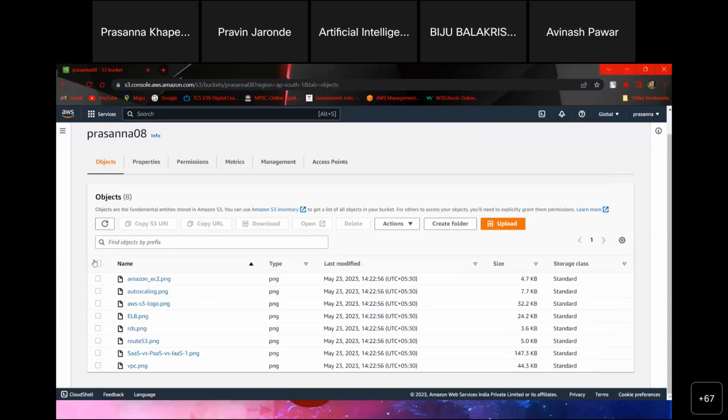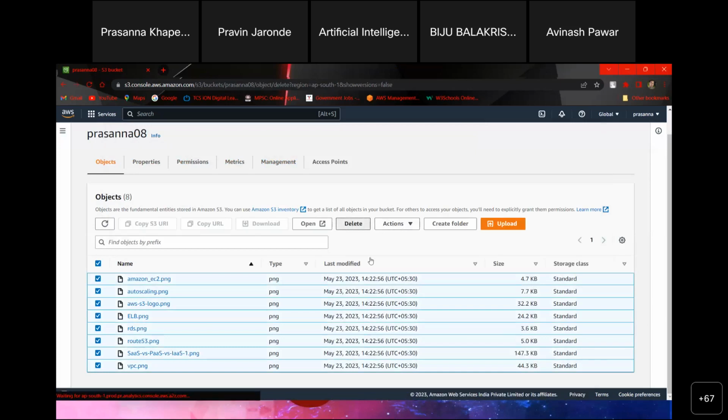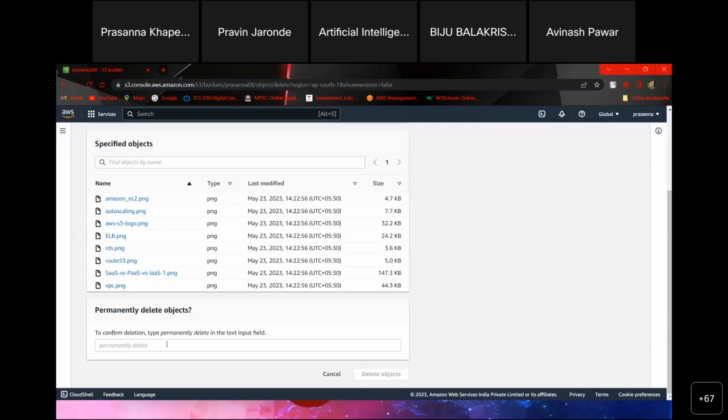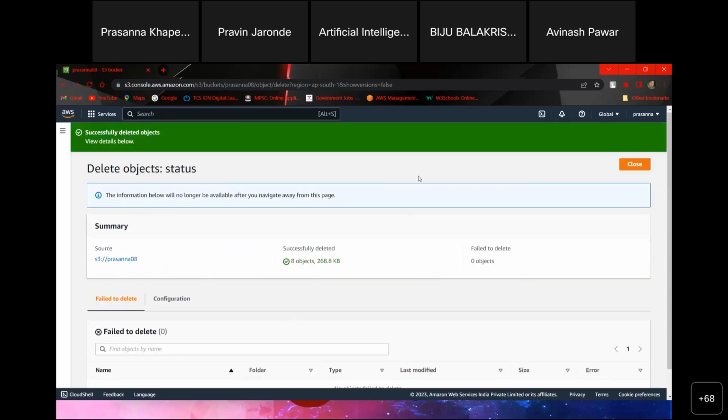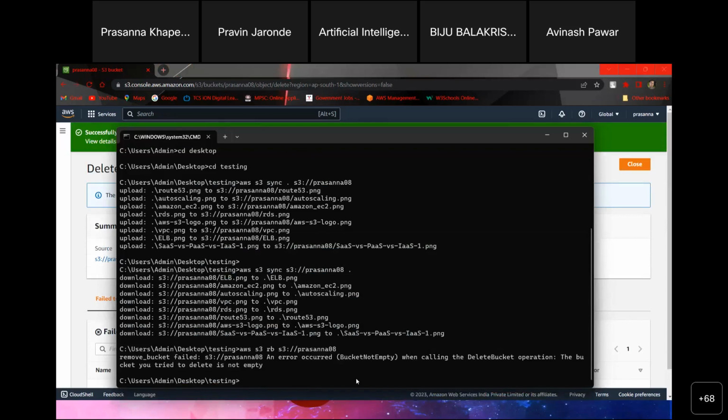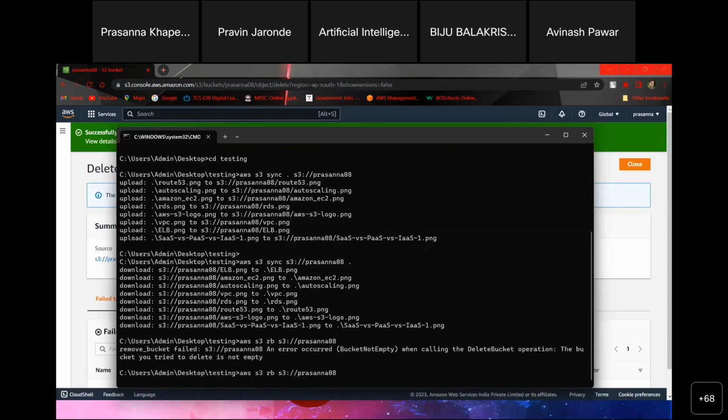You can easily delete data using the graphical interface also. As I have cleared the data from the graphical interface, okay.